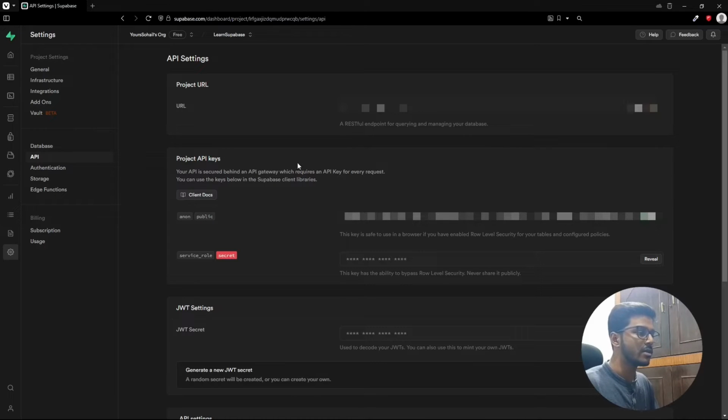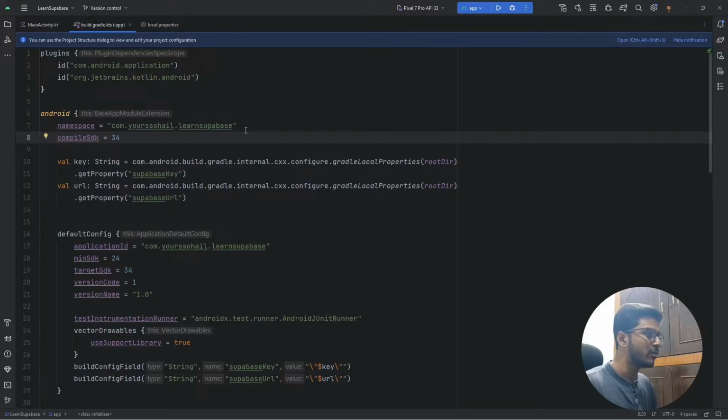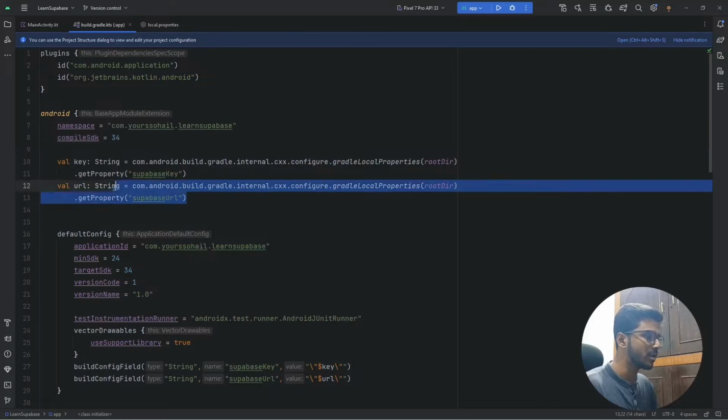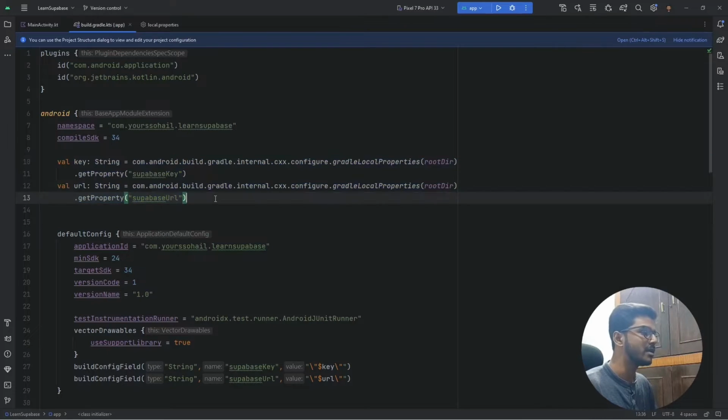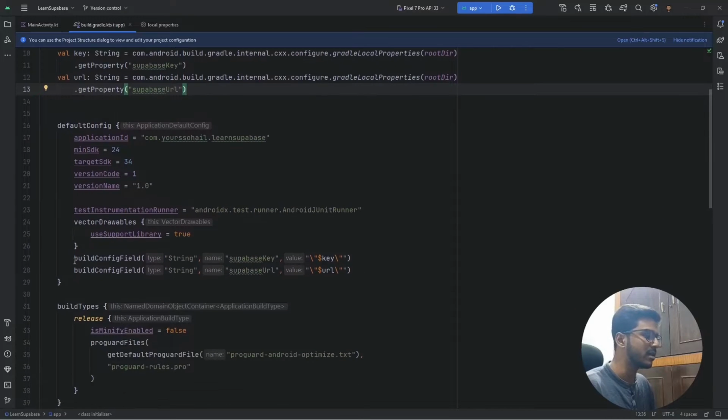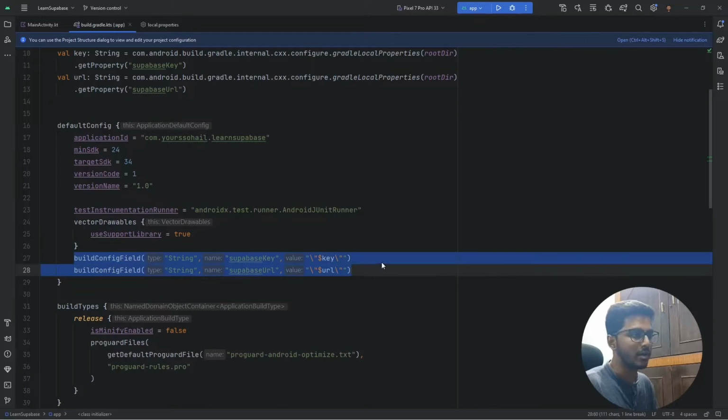So for me, what I have done is that I have copied and pasted these 2 values inside the local properties, and then I'm using the Gradle local properties function inside the build Gradle to read those properties, and then I'm creating a build config field so that I can simply use build config to refer to the values from the local properties, as I don't want to push the keys to the repo.